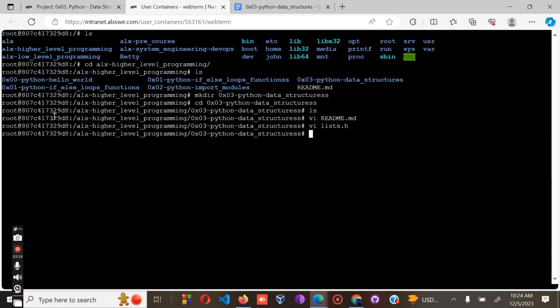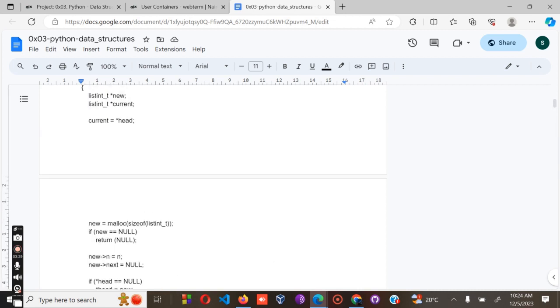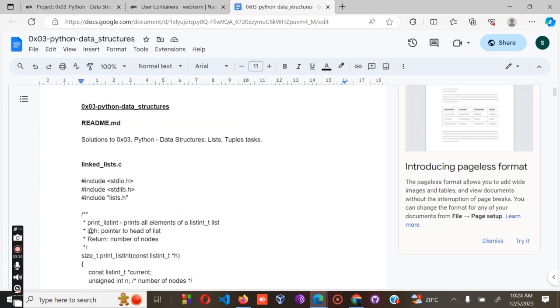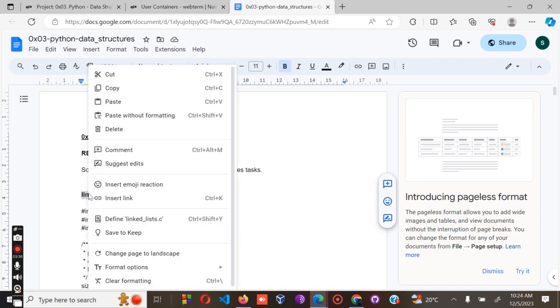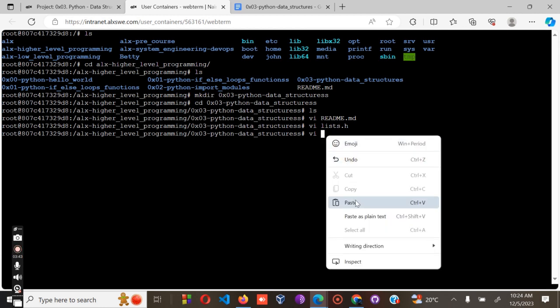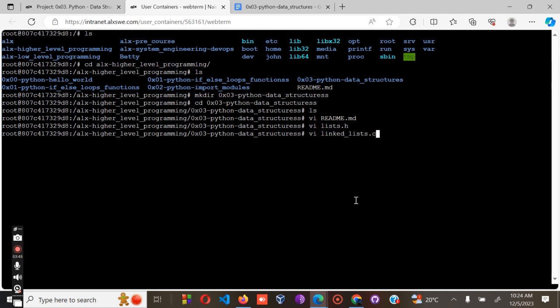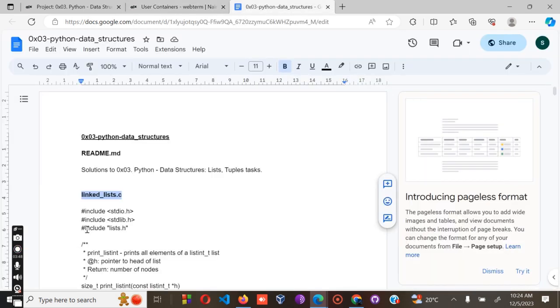Then the next part, we use the list, and then we have the vi linked list. So copy, then we have the vi, then paste. Then after that, copy the code for the linked list.c.